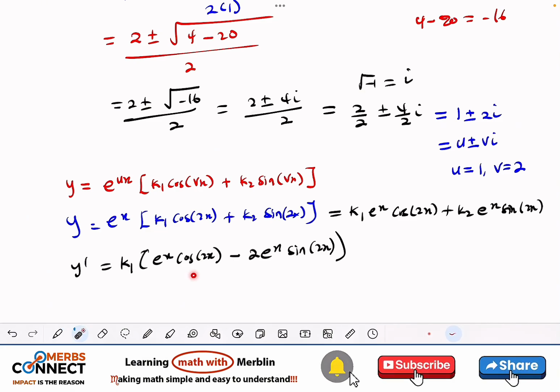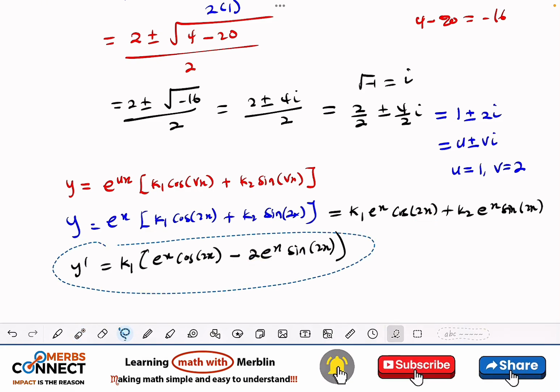I hope you had the differentiation here. So maintain cos 2x and differentiate e to the power x. You get the same thing. Now we maintain e to the power x and differentiate cos 2x. When I differentiate cos of 2x, I'll get minus sine. And when I differentiate 2x, I'll get a 2 here. So that is how I had that one there.